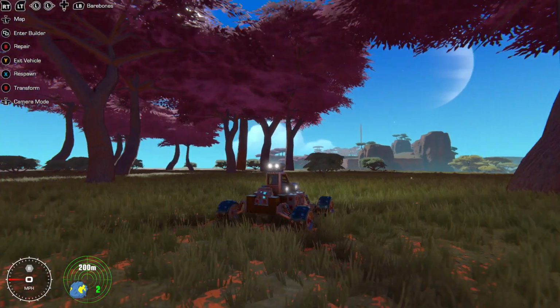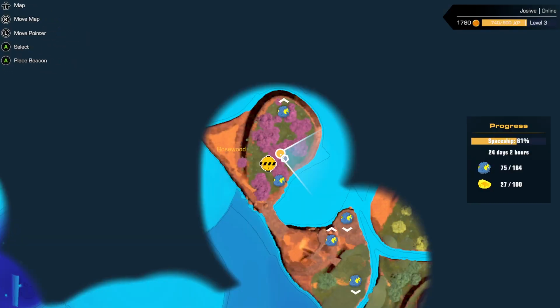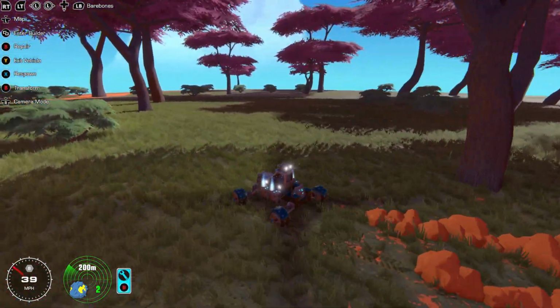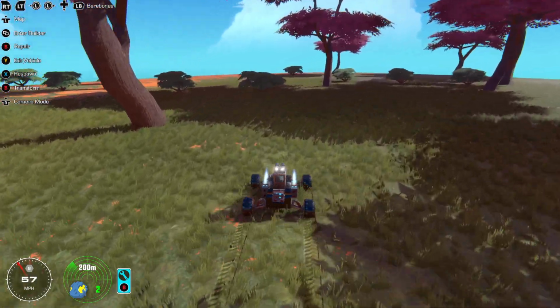And we're back with some sunlight to work with. Let's take a quick look at where we are. We've got 2 pieces of salvage here, one on the ground and another on the ground as well. So let's go pick those up here in Rosewood. Looks like we've got one over here. Let's see what we can find.